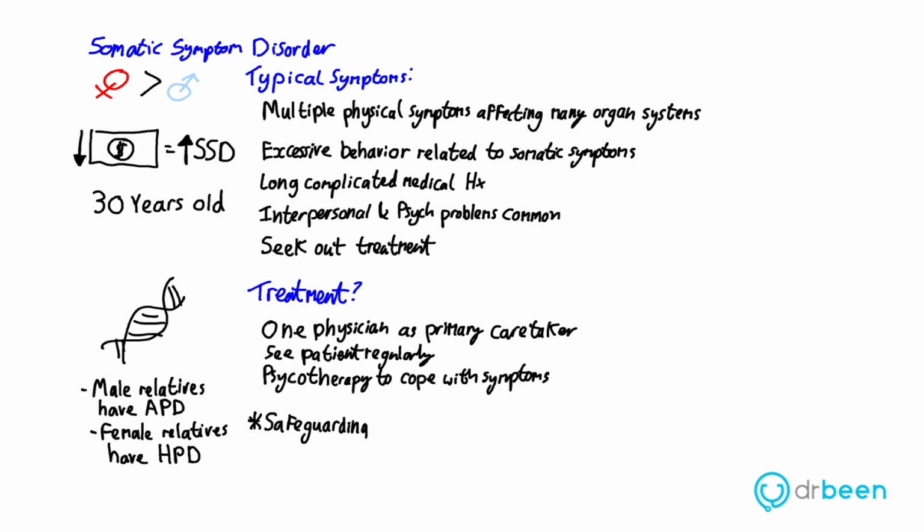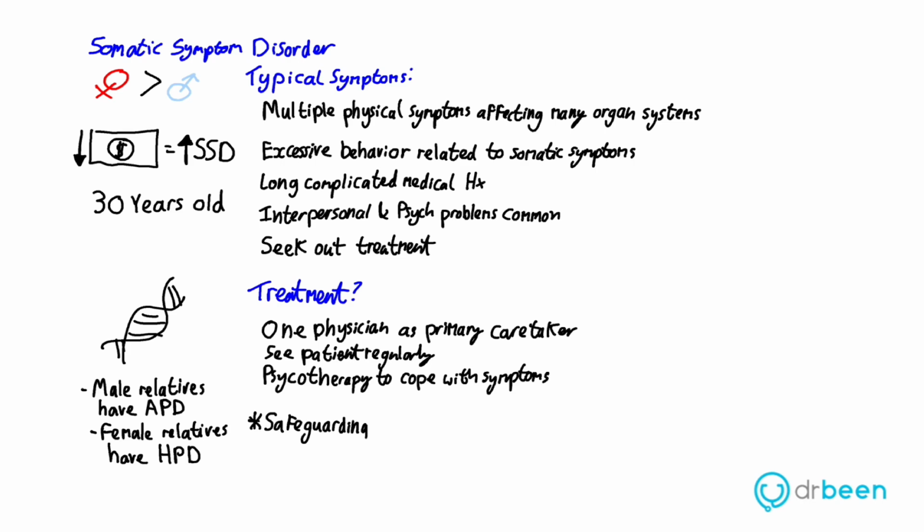The main key message overall I want to echo is safeguarding. These patients with somatic symptom disorder should only have one physician to see them on a regular basis, given the fact that in the future something physically wrong may actually happen to them, and you need to be able to pick up on that.